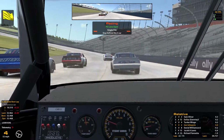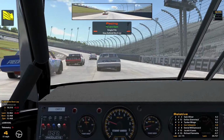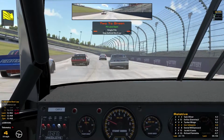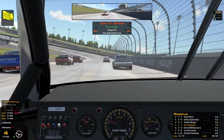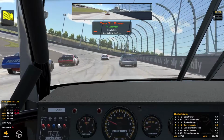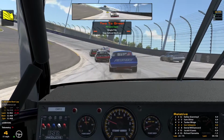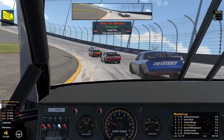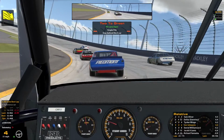But yeah, we were right with the 3. I think the 3 and everyone else behind us took 4, and then everyone else ahead. I don't know if it was just fuel or what, but definitely, that was the first time we could really see a difference between tires. Before then, I was just kind of matching the 3, and I also didn't know if we were able to make it all the way to the end on fuel. It was really close if we went green, but I guess with all these cautions, it won't really matter. Anyways, let's see how the next restart goes.